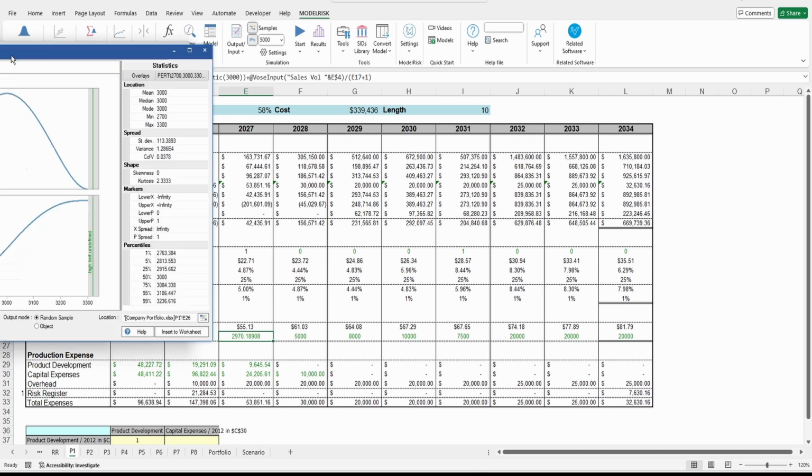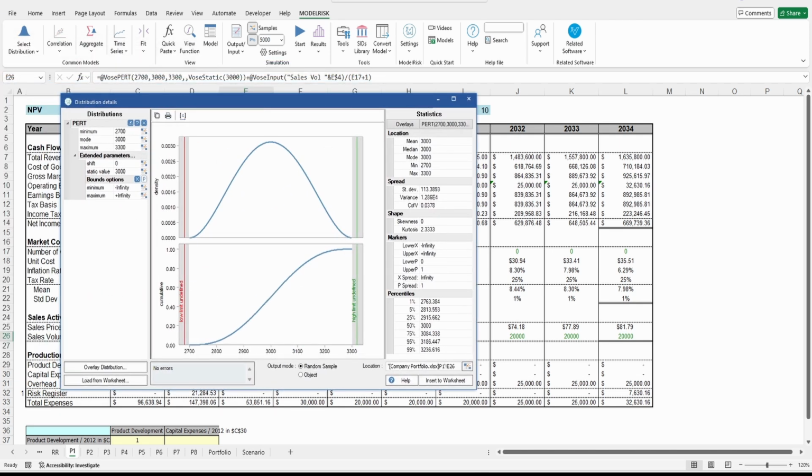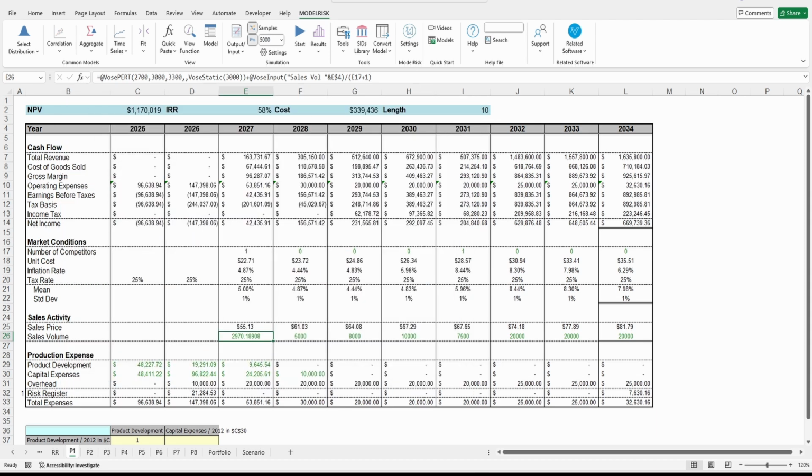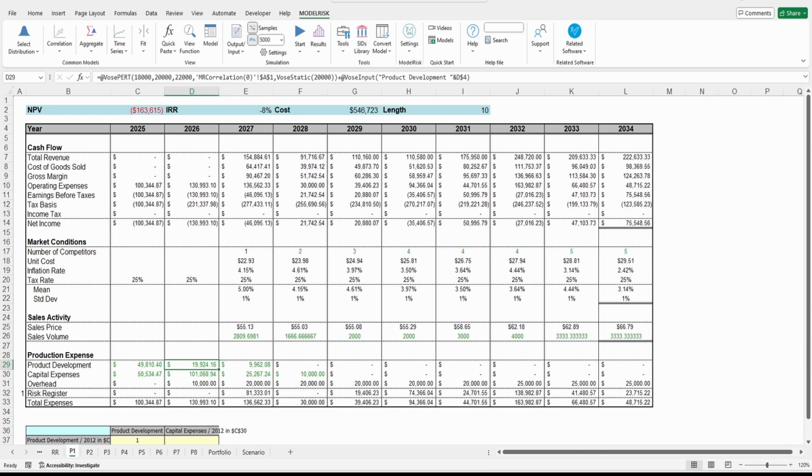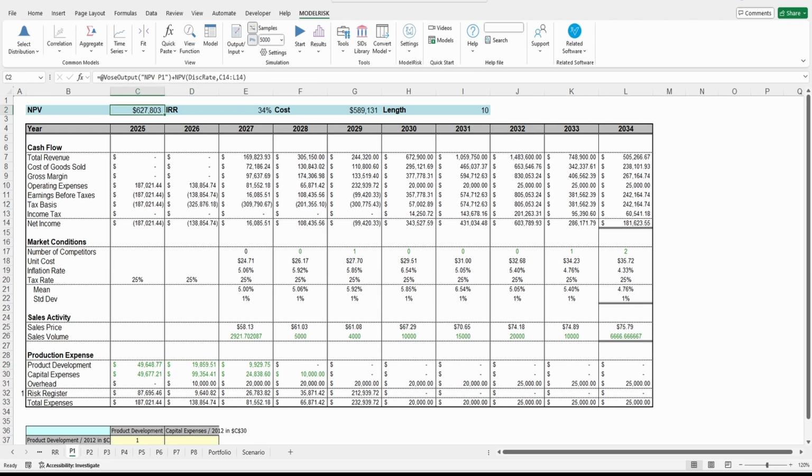For example, the sales volume, just to finish, we have a PERT distribution there. Again, with view function, I can see the distribution, right, and see the parameters of the distribution. I can change it, I can shift it, you see? I can put some limits and boundaries, and so I can truncate them. So I have all this flexibility in the software. As you see, each one of them are connected in this NPV model. The NPV model has a discount rate of 10%. The discount rate is the same for all the projects, right? So we have an IRR as well, and we have a cost, which is basically all the flows of the total expenses brought, right, as of today with the same discount rate.